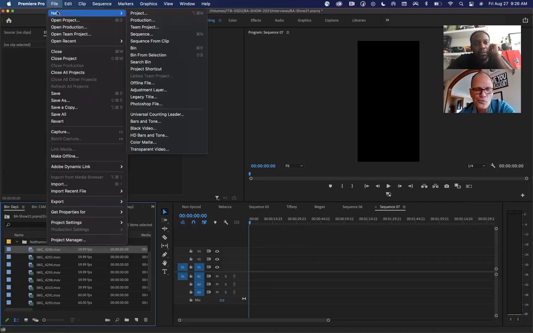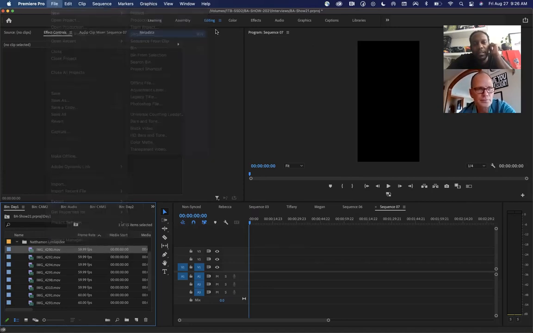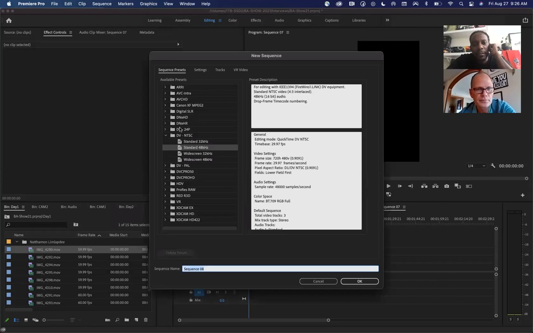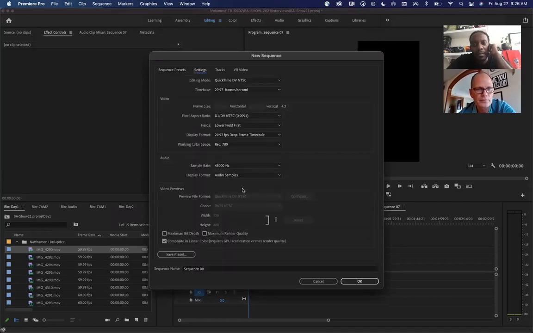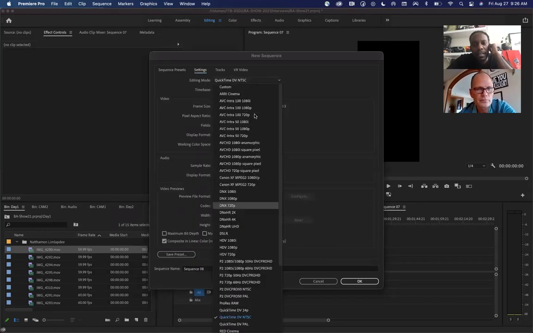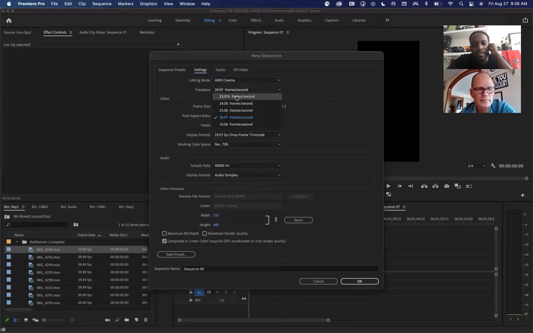So I went to new sequence, and then in sequence settings, you select this one, RE Cinema, and then the frame rate is 23.9, the first one. And then this is where it matters, the pixel dimension right here.